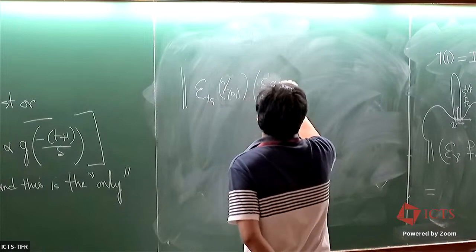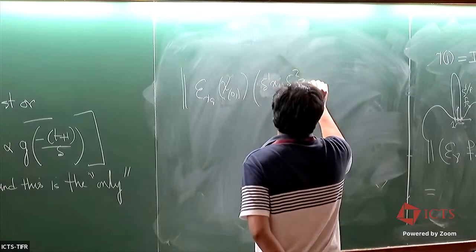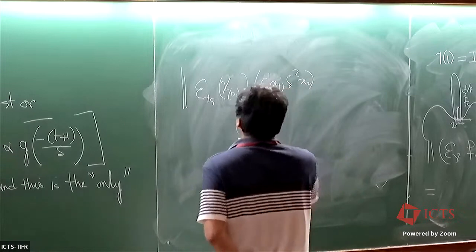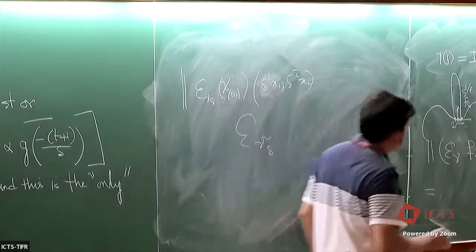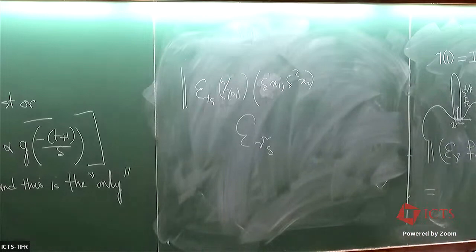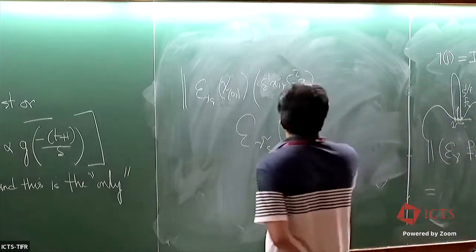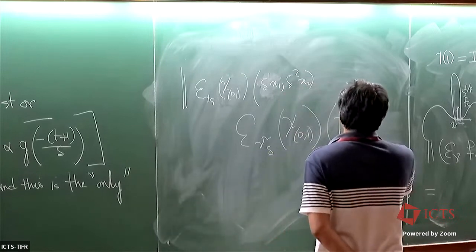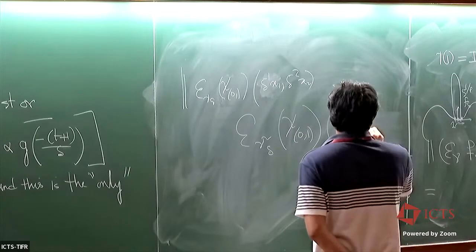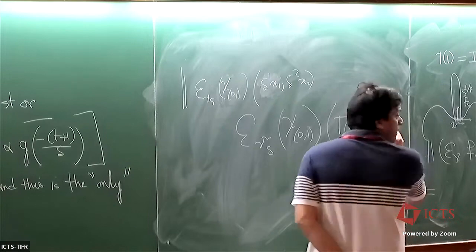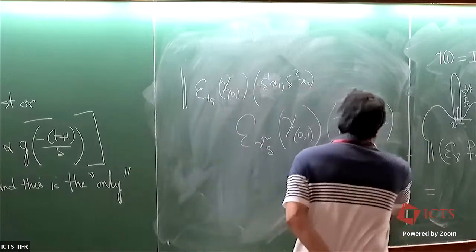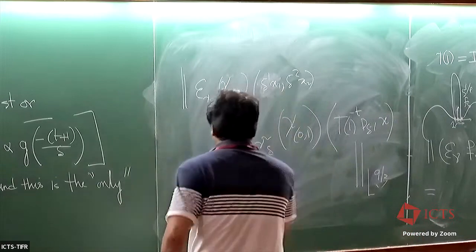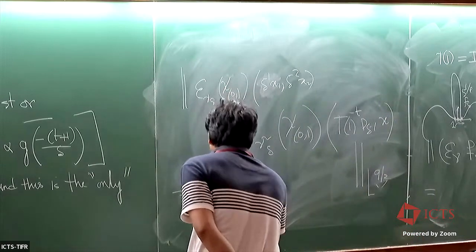delta inverse x1, delta power minus 2 x2, times the extension of gamma delta tilde. Let me call this gamma delta tilde. The new one is gamma delta tilde, right? At the other point, applied to another characteristic function of 0, 1. Applied to T1 transpose inverse d delta inverse at x, right? Now, if I do a change of variable, what do I get? What are we looking at? We do a change of variable, we get a fixed function f.